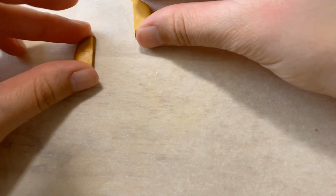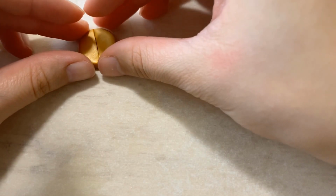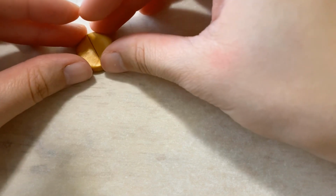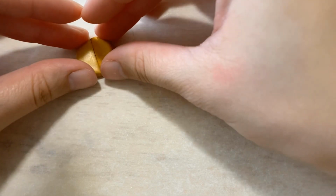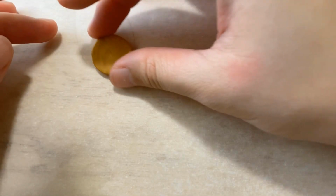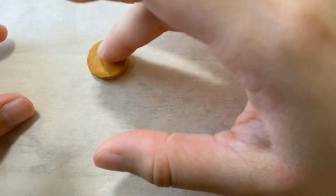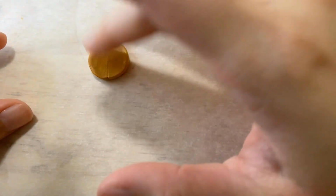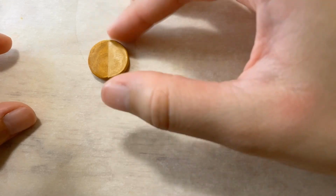The next step is to merge two clay pieces together. You can use liquid polymer clay to put it in between, but I've done it like this multiple times and this has worked for me. Just gently pushing it together, making sure not to distort the shape. Move it to the back and just kind of do this little motion here, which helps it merge together. And a little bit of smoothing to the side.